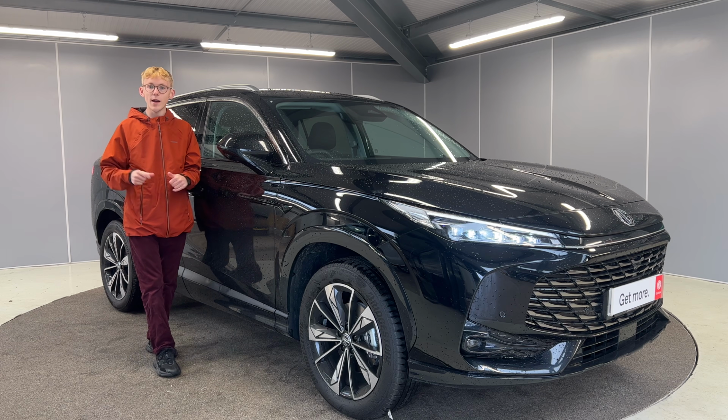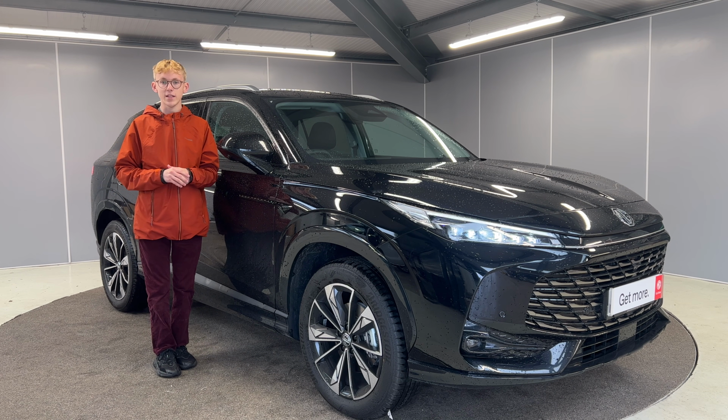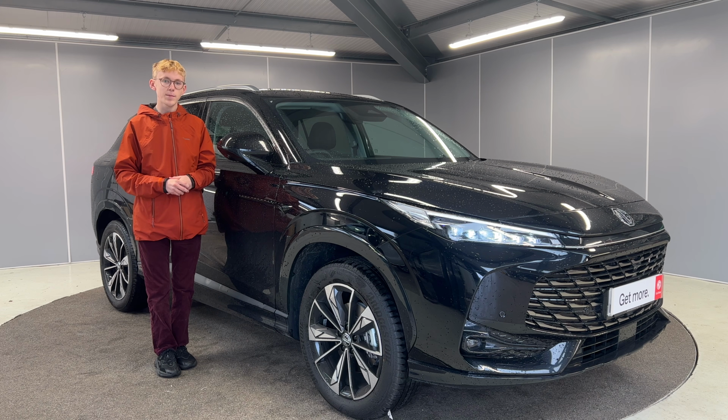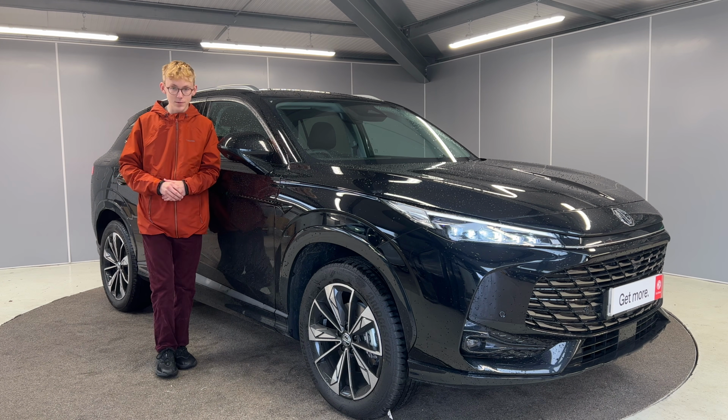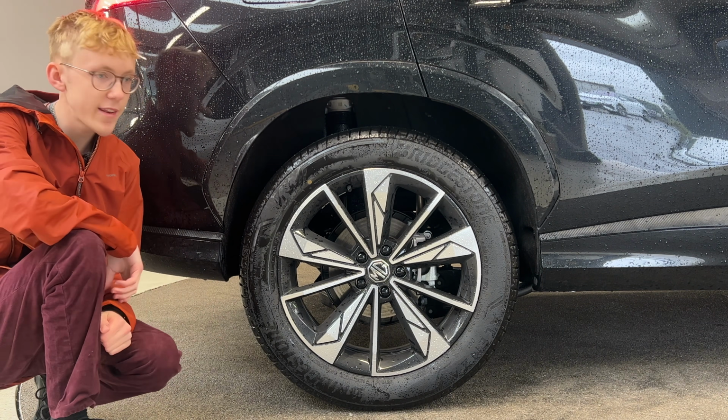There's not a mega amount of options you can add, just the colour and then the interior if you want the tan leather or not. So that keeps prices down, and you can't get it to go over £40,000, so you never have to pay the premium tax on the MG HS for now. So that's pretty good.